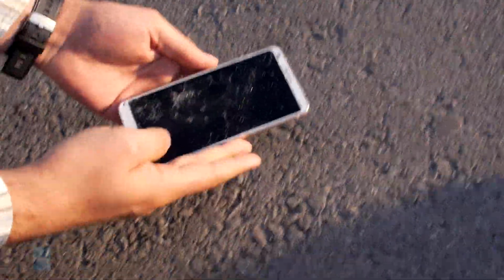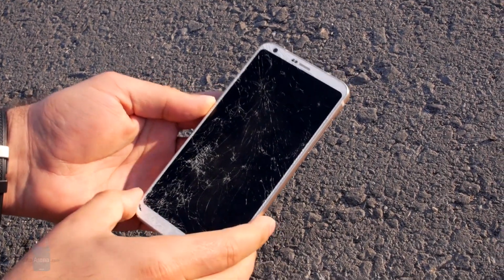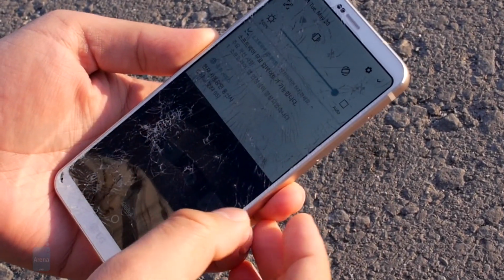Sadly, this drop pretty much destroyed the front of the G6. Tiny glass fragments were falling off, and I could even see the frame of the LCD panel showing. At least the touchscreen was still usable.